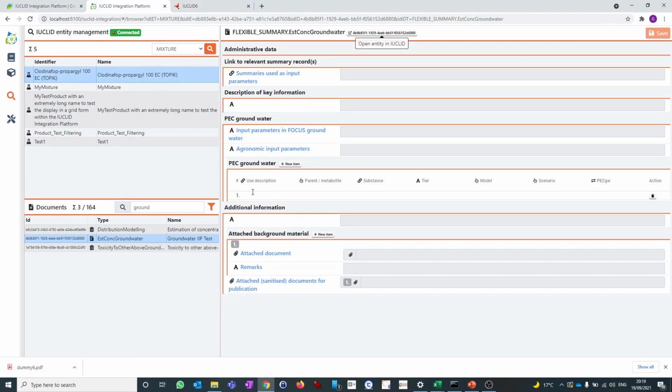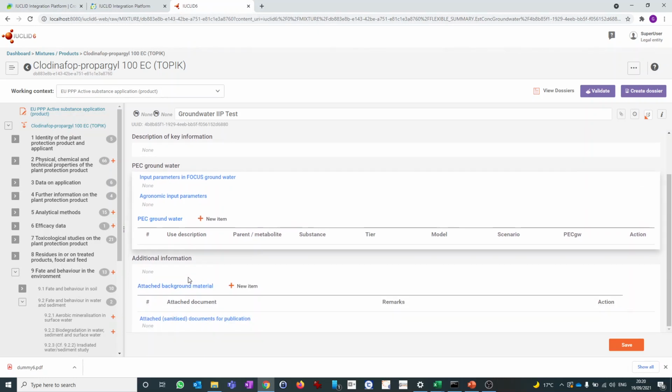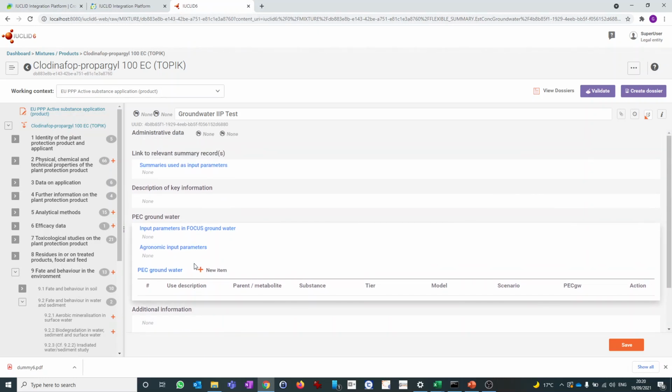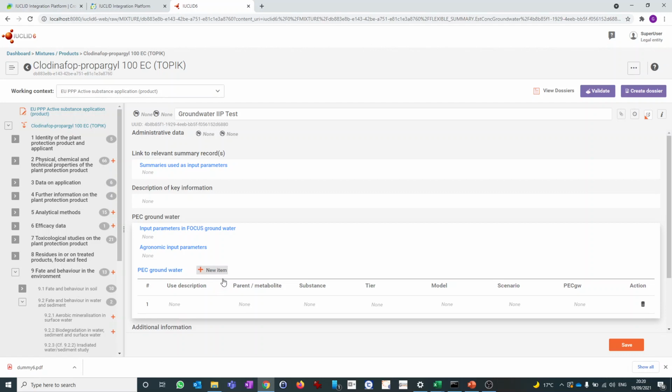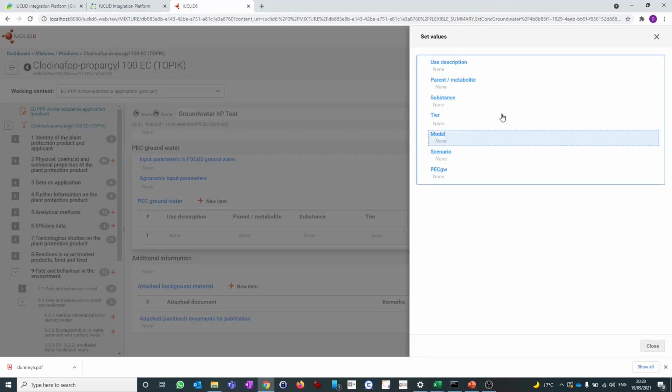What is different to IUCLID is the type of tabular editing. I first want to show you how this looks in IUCLID. So in IUCLID, if you want to edit this table, you click New Item, you click on an arbitrary entry here, and then you get a separate pane.